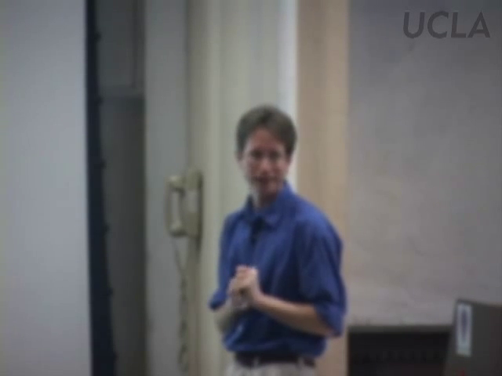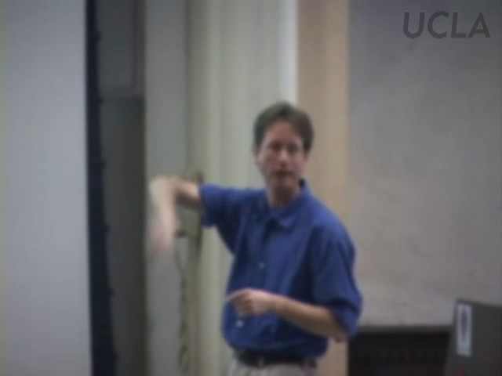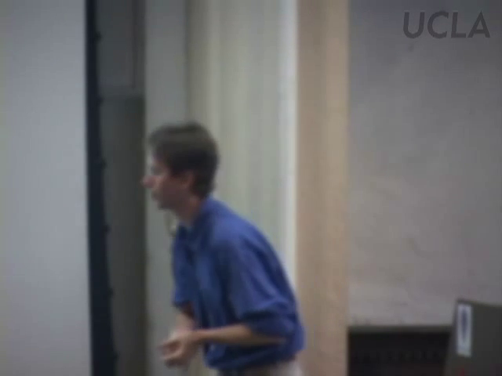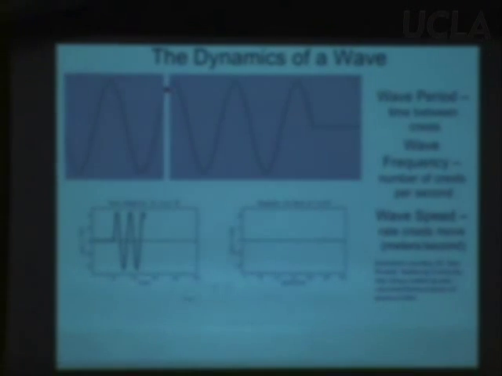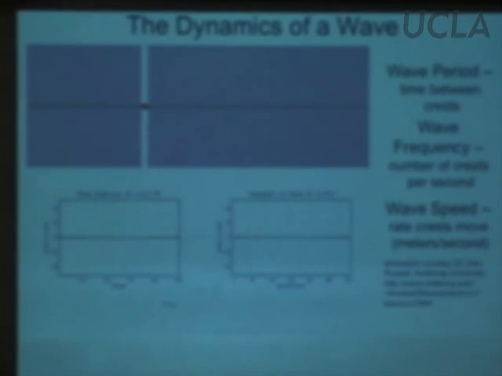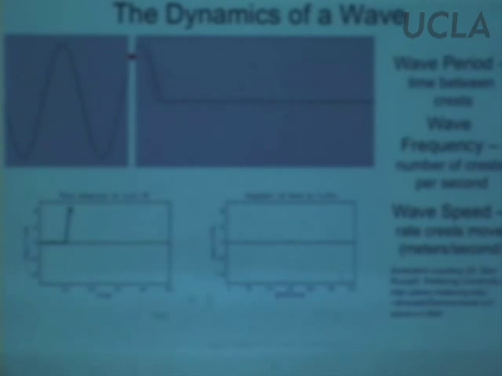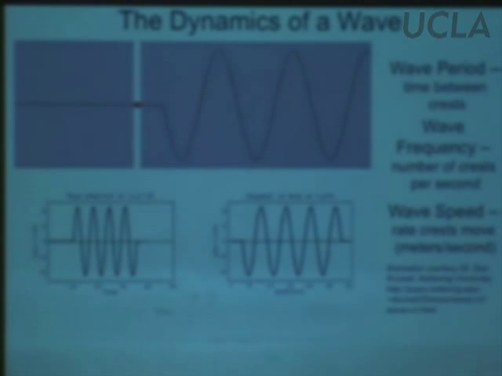We could alternatively think of that oscillation in terms of how often is the ball going up and down? How many times per second is it passing through the crest or the trough of the wave? And in that case, if it's taking the particle 6 or 7 time units, 6 or 7 seconds to go from trough to trough, that means the wave is passing at the rate of one wave cycle, one wavelength, every 6 or 7 seconds. So we can define a frequency of wave passage as 1/6 or 1/7 in this case.